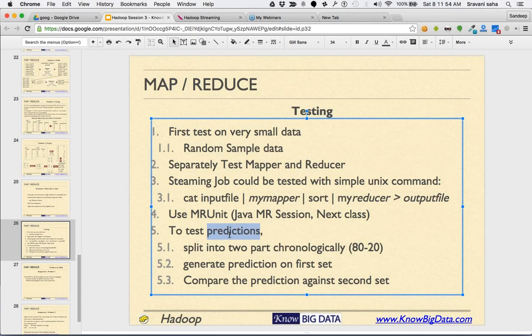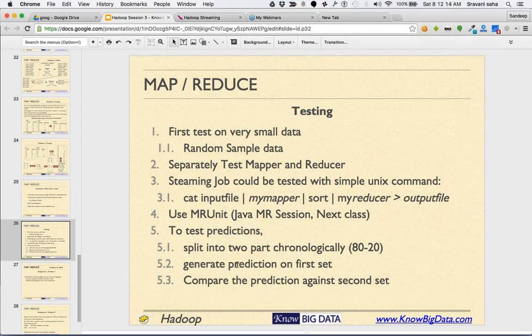Did you really like these products? The comparison of predictions against the second set can be done using the summation of differences, the summation of the deviations. The way we compute standard deviation, we can do the same way. All right. I hope I was able to explain how you do the predictions.